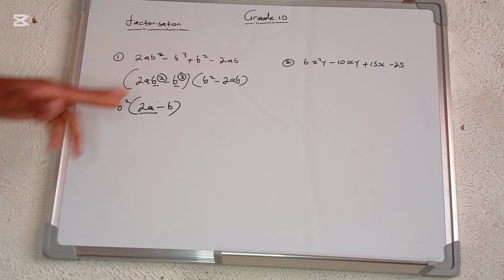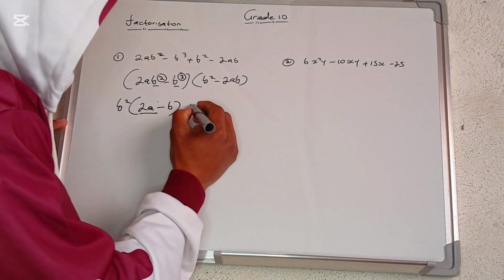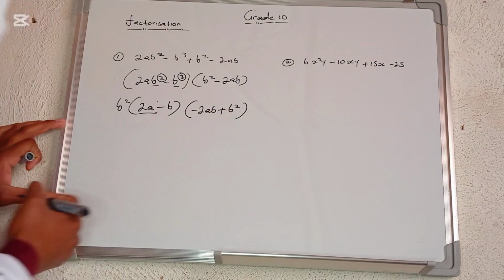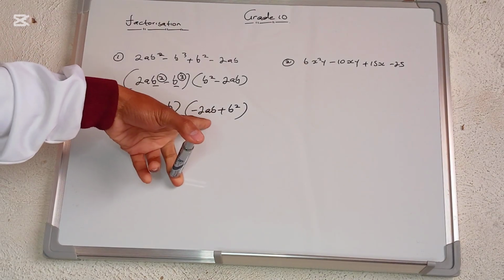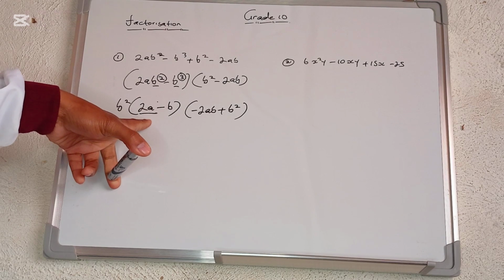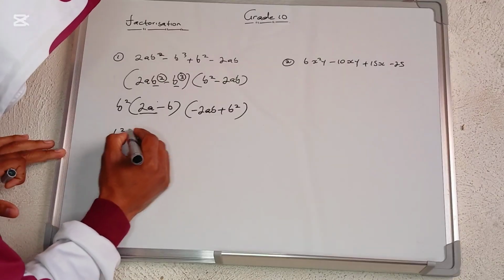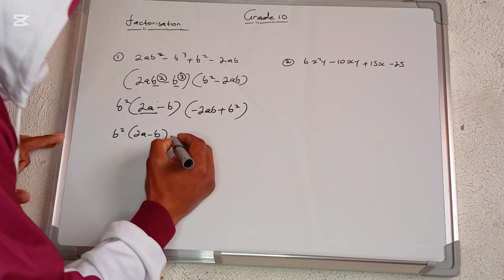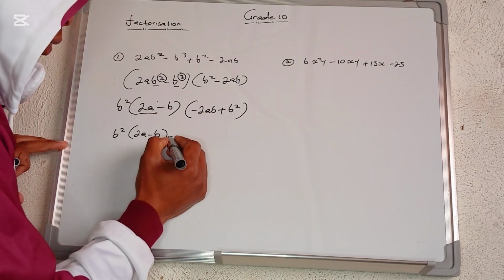Now, on this one, we have a negative, whereby we have to put this expression in order. So let's put it in order. It's going to be 2ab plus b squared. Moving to the third step, we have to make this expression the same as this one so that we can take out the common factor again. So we're going to have b squared into 2a minus b. Taking out the common factor here is going to be a negative, to make this one a positive and this one a negative.